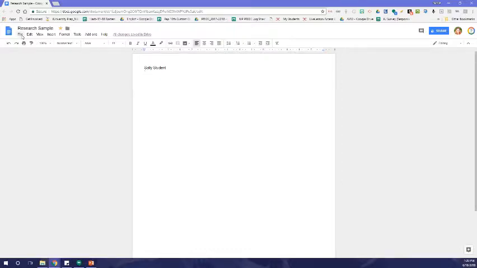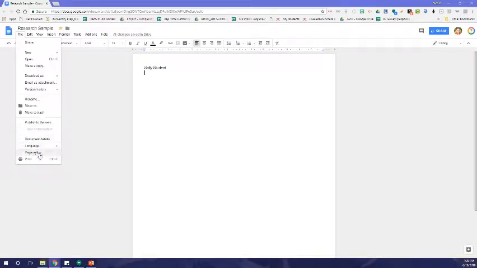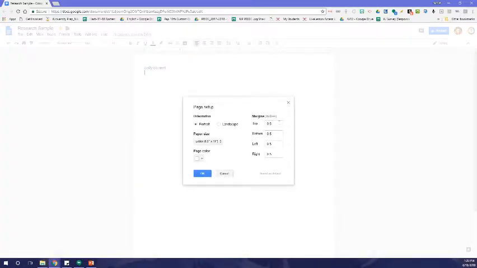So in order to check that, I'm going to click on File, and then I am going to go down to Page Setup. And you'll see where it says margins here, my margins are all set at 1/2 inch. So I'm just going to highlight those and change each one to 1. And then I might even set this as default because that's what Ms. Harbison would like all of your margins to be. And then I'm going to select OK.